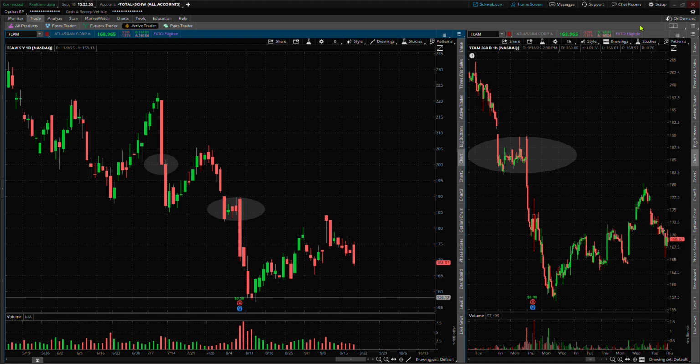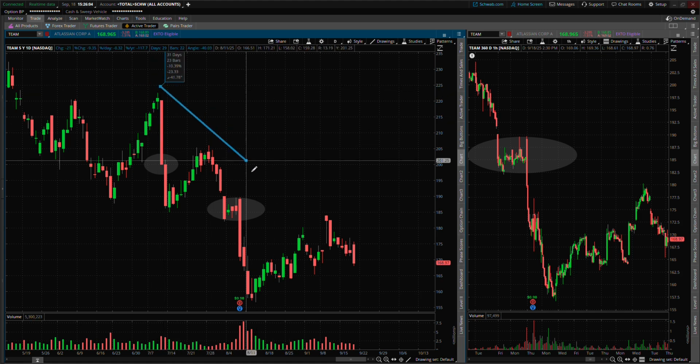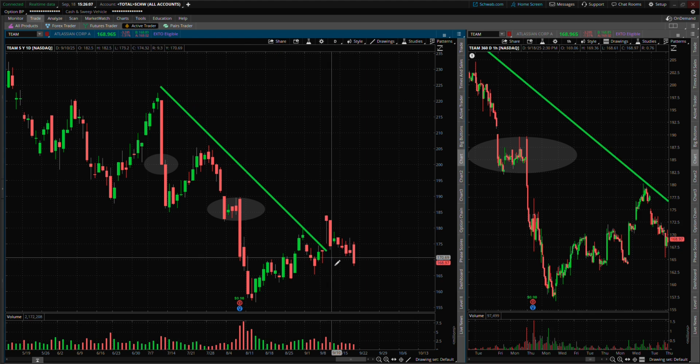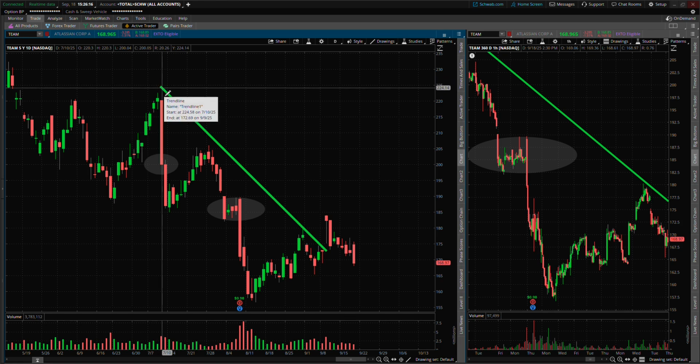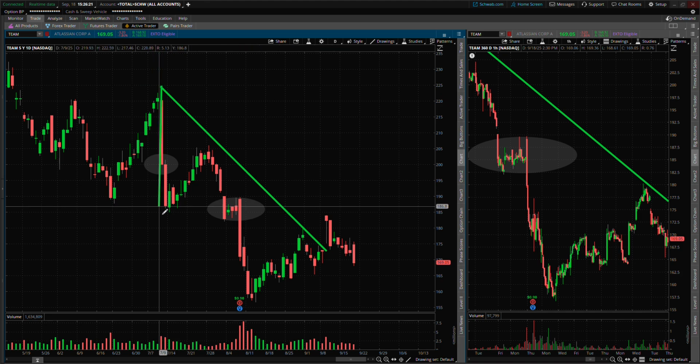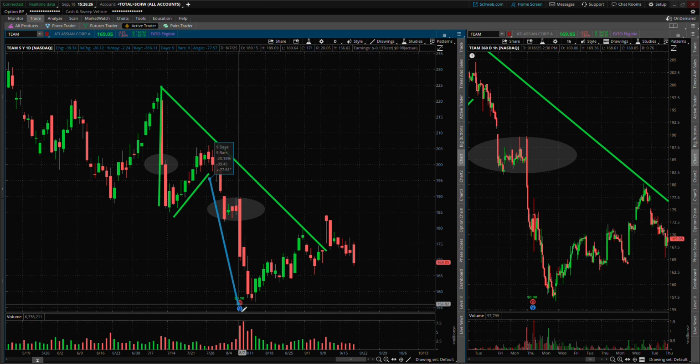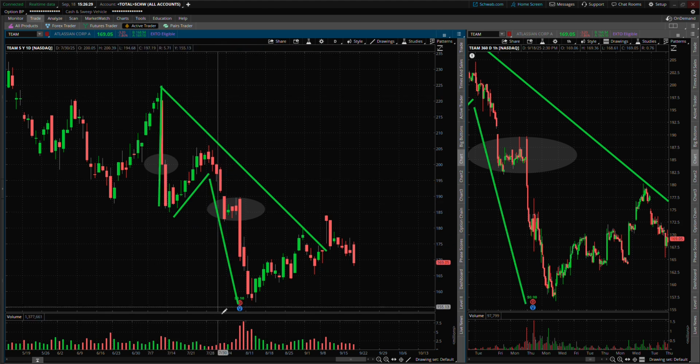Now, there are two different ways that I look for supply and demand zones on the daily chart. The first one is pretty obvious. You can see we are downtrending right here. That is the first thing you're going to look for, finding the trend. Then the next thing you want to find is your 1, 2, 3, which is your impulse, correction, impulse. So you have an impulse here, a correction here, and then another impulse going down here. So you have your 1, 2, 3.